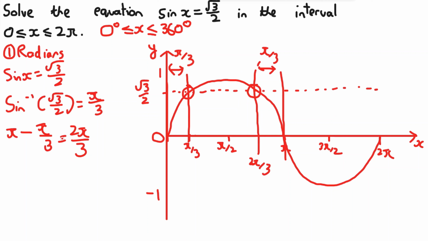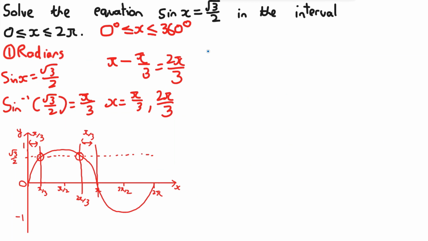And now we have the two solutions to the equation. So it is that x is equal to pi over 3 here, and that x is equal to 2 pi over 3. These are the two solutions, and then this is the answer. So that's if you work directly in radians, and then the second way you can do it is if you directly work in degrees, if you prefer it like this, and then convert your answers at the end to radians.